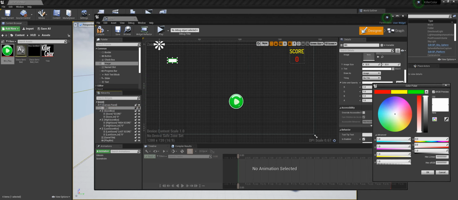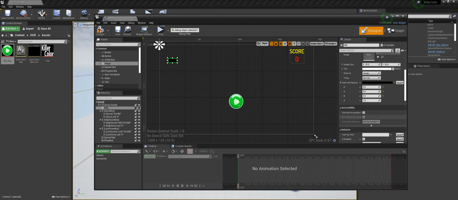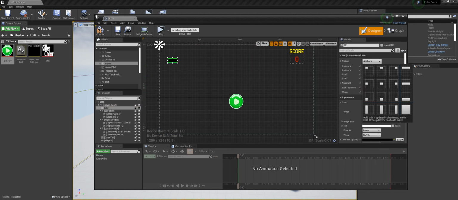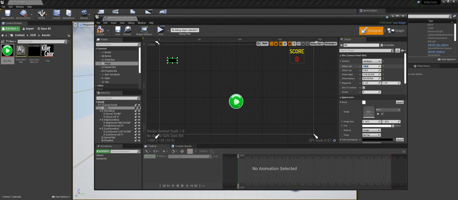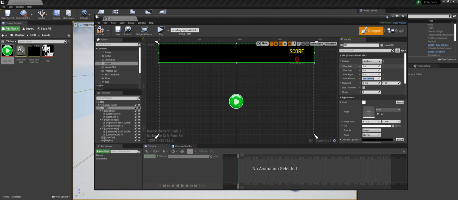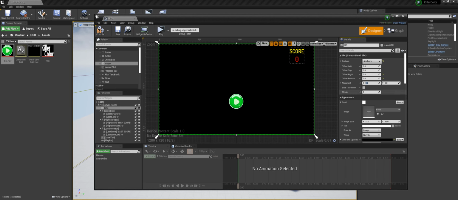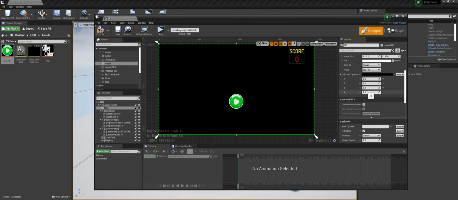For color we're gonna select black. It's gonna be anchored full screen, so top margin and everything else goes to 0, and we're gonna set its opacity to start with. Let's do that in here.